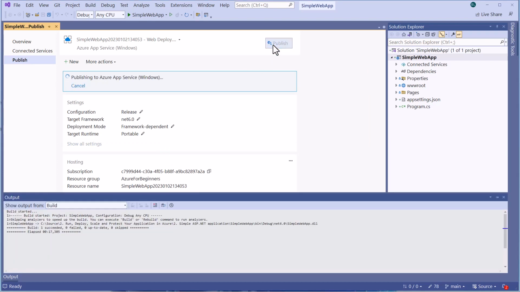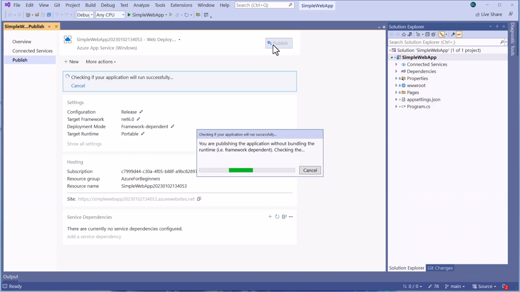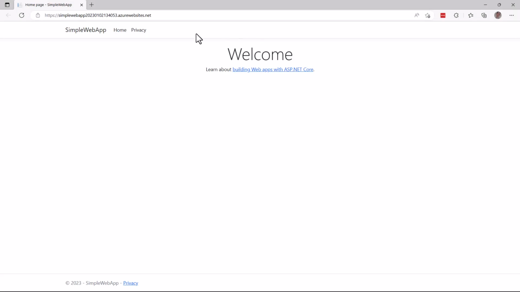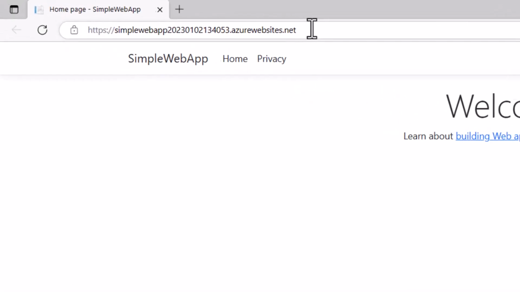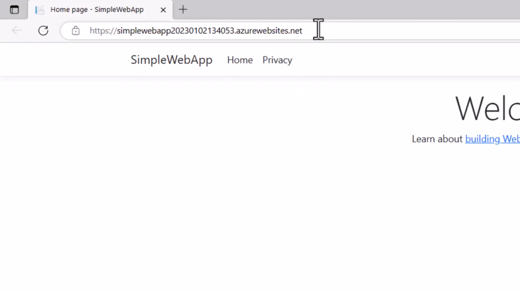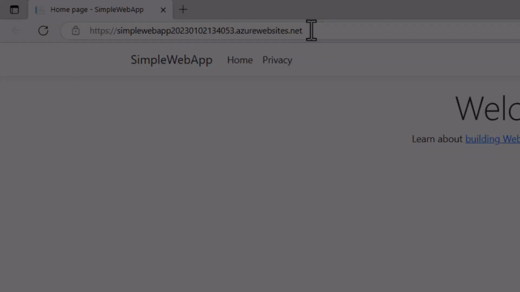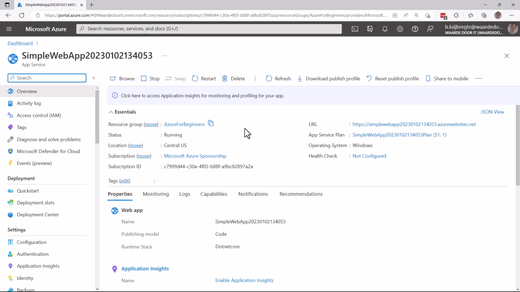Okay, cool. So now I have a published profile. Let's use that and deploy the app. This will take a minute, so I'll skip to when it is done. And here it is, the app running in Azure. And it has an Azure URL now. Cool. Let's check that in the Azure portal. Okay, here is the App Service web app with all of its many options. And here is the URL where the app runs. Nice.